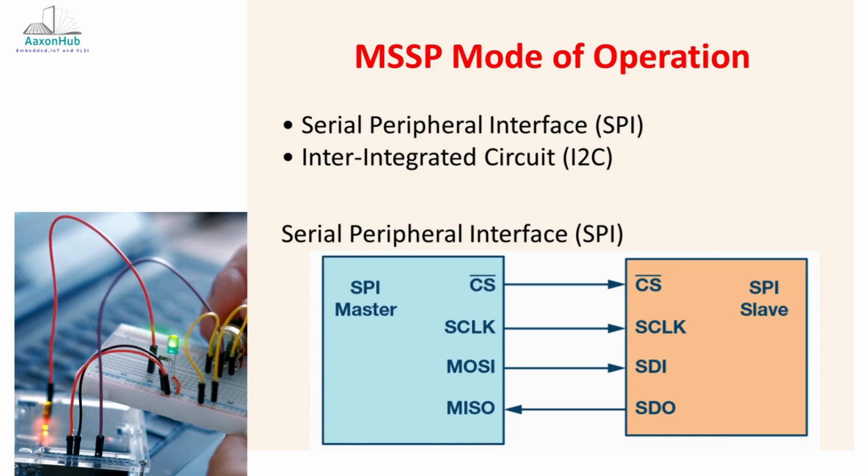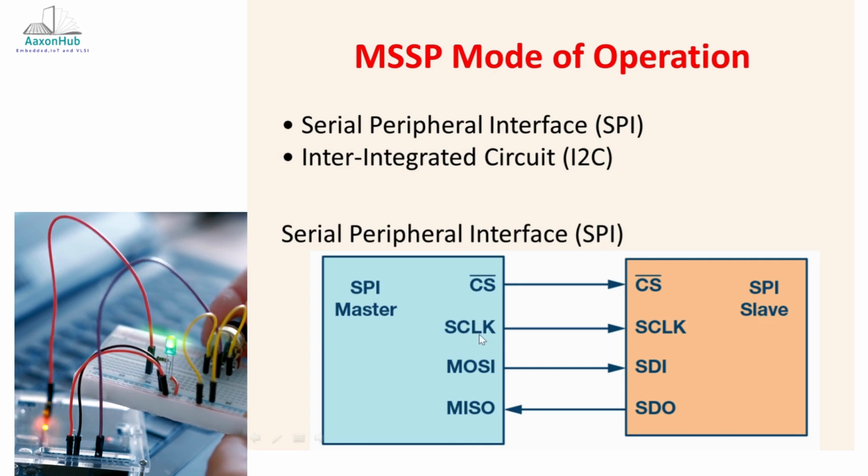One is SPI, which is also known as serial peripheral interface, and the other is I2C, which is nothing but inter-integrated circuit. In serial peripheral interface, there is communication between SPI master and slave over a 4-wire connection. Those connections are chip select, also referred to as slave select, SS bar signal; S clock signal, serial clock signal; MOSI, master out serial in; and MISO, master in serial out. So the communication will take place between master and slave configuration.